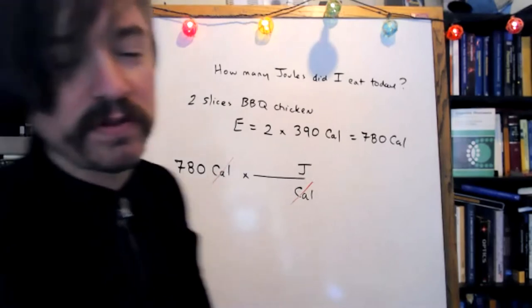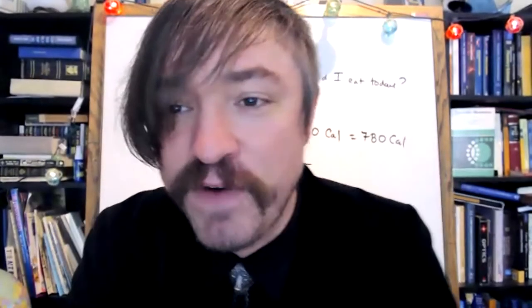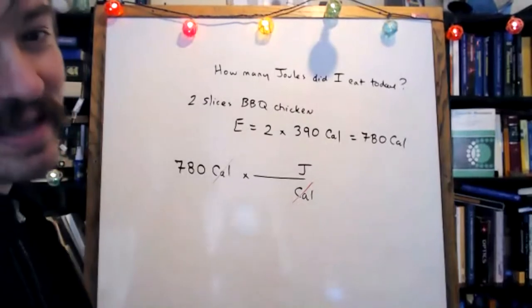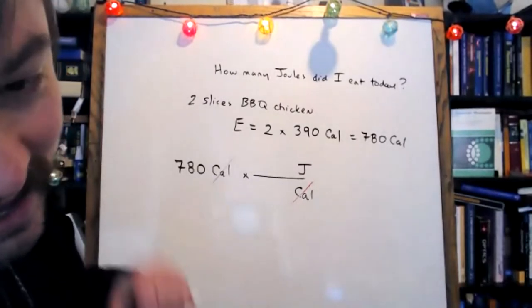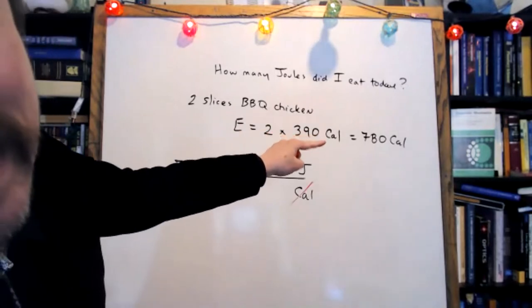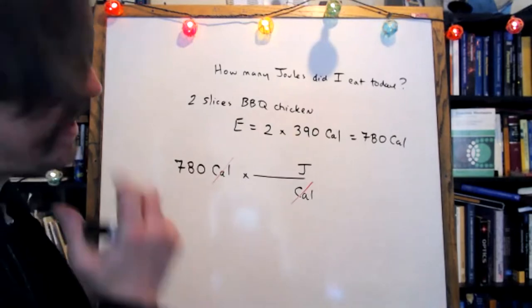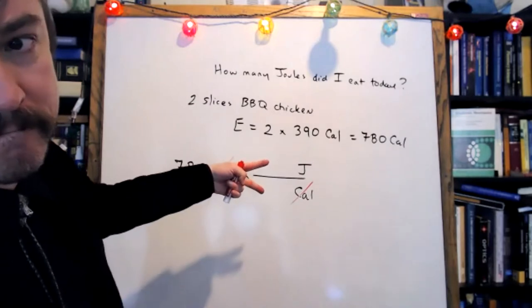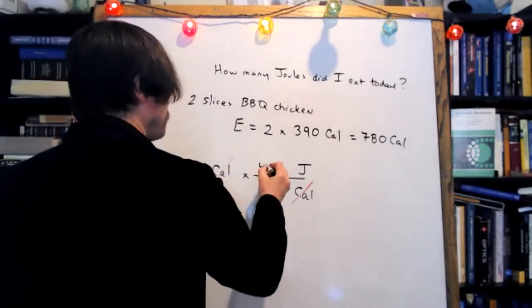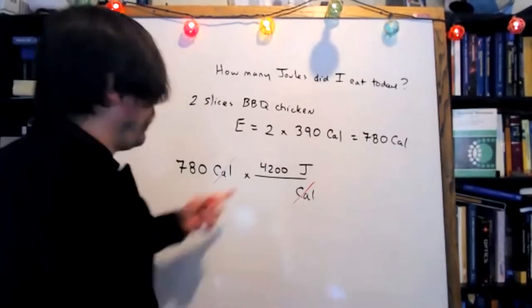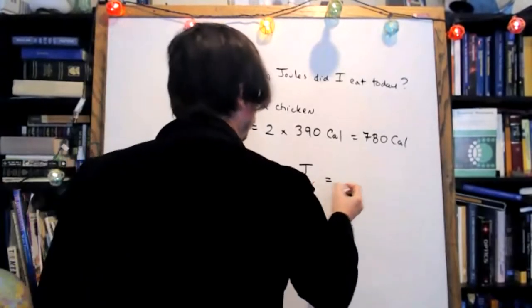Ah, you've been bamboozled by the FDA. The FDA has befuddled your wits because you have confused calories. That's the imperial one. Yes, you're right. How could you confuse calories with calories? 1 calorie lowercase c is 4.2 joules. But this calorie, barbecue chicken calorie, is a kilocalorie. So what's the conversion from kilocalories to joules? So it's going to be 4,200. And where does the 4,200 go? On top. And what goes on the bottom? 1. Well, yeah. 1 kilocalorie. Yeah. Okay, punch them up.